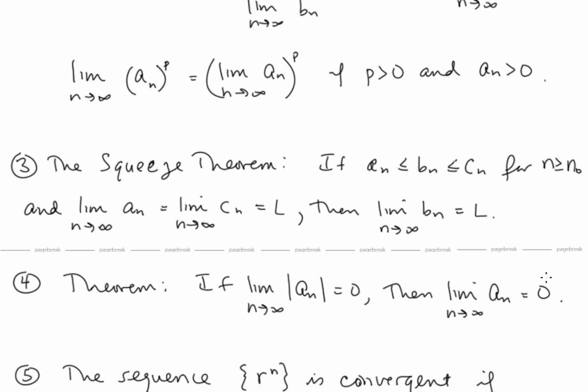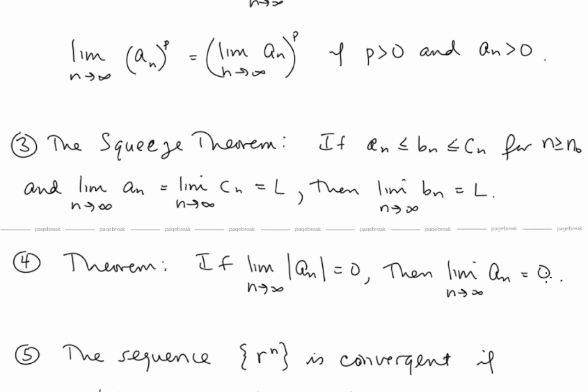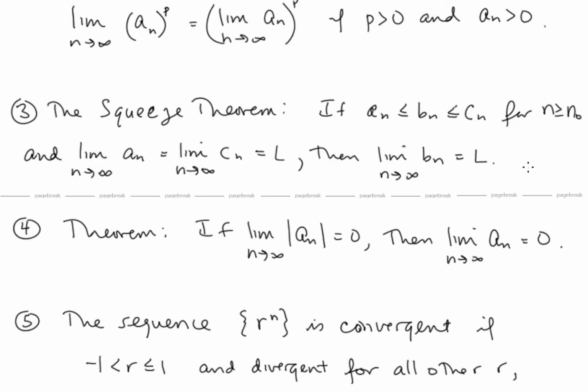We also have a version of the squeeze theorem for sequences. If the sequence b_n is between a_n and c_n for all n greater than or equal to some n naught, and the limit as n goes to infinity of a_n is the same as the limit as n goes to infinity of c_n, and that limit is L, well then b_n must also have L as a limit. In other words, if these terms are going to L and these terms are going to L and the b_n are always between them, then the b_n have to also be approaching L. And we're going to take a look at an example in just a minute.